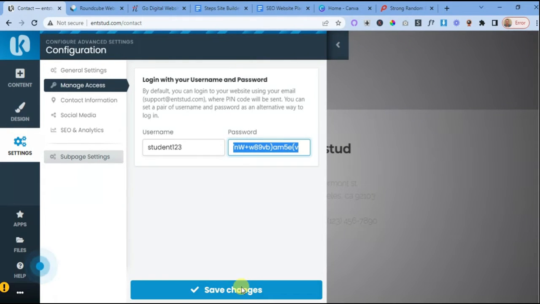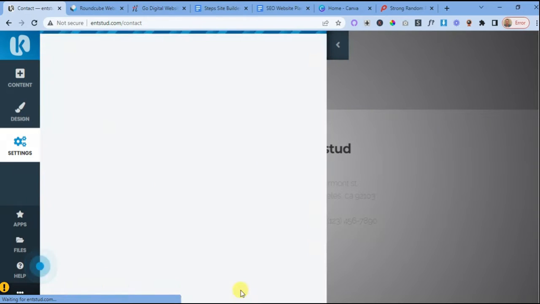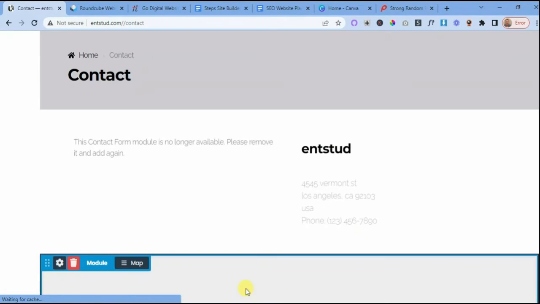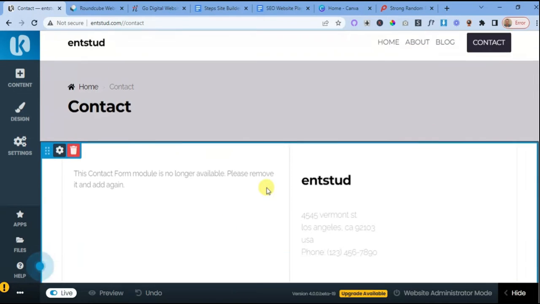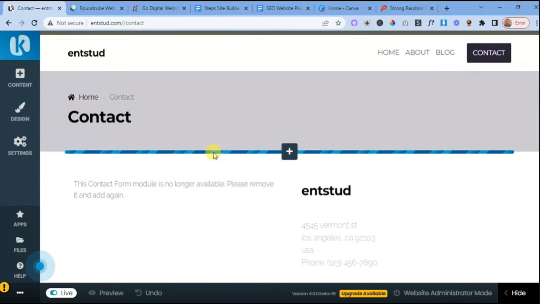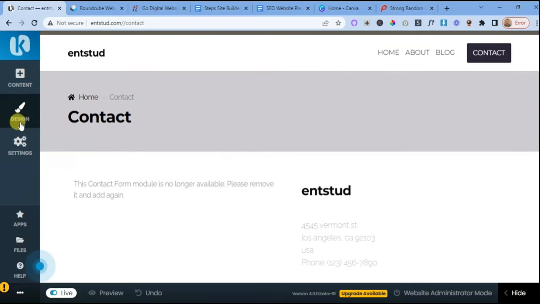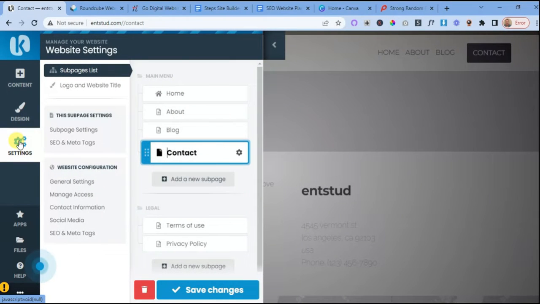All right, so now that we save changes, we're going to click save changes here. Okay, so now that we have our password, we're going to go back to settings here.